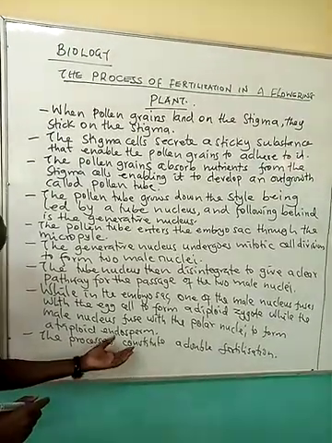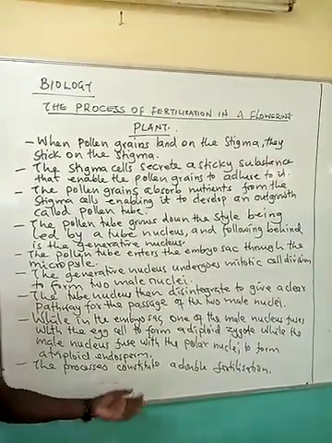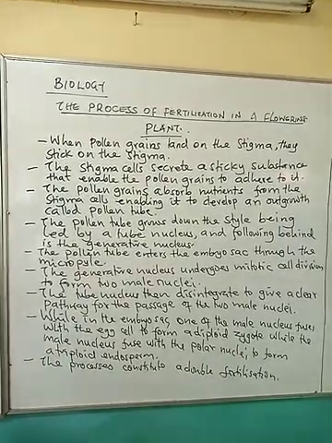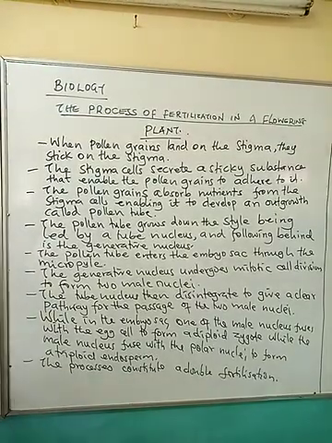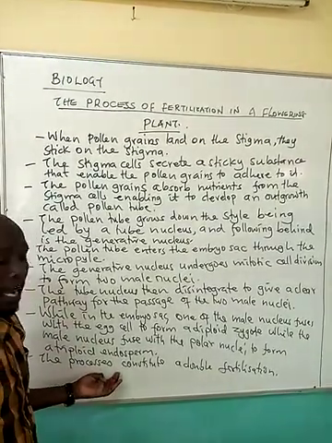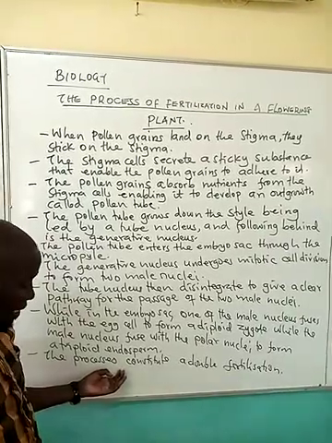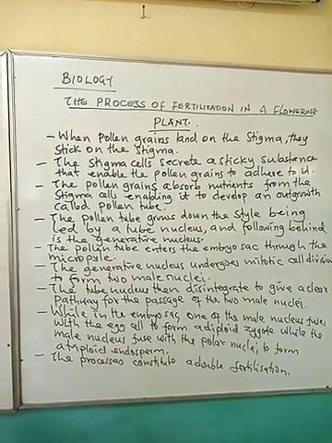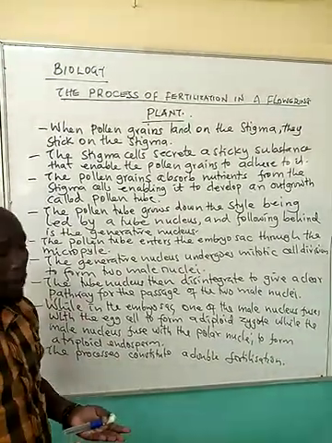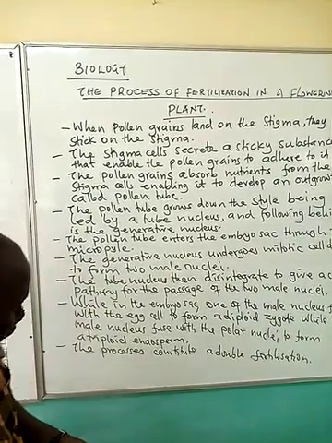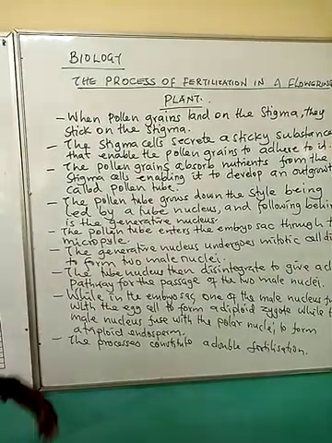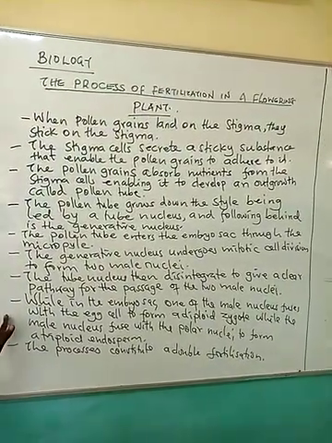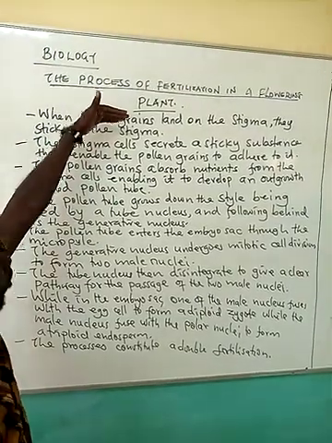That is, after double fertilization has taken place, a lot of changes take place in the plant. One, the ovules will change into seeds. The ovary will change into a fruit. The floral parts of the flower will wither off and become shriveled, plus other processes. So you can see that this process is procedural, and it goes in order.